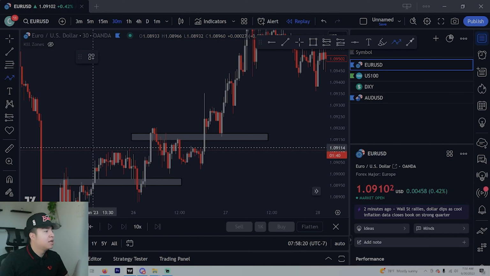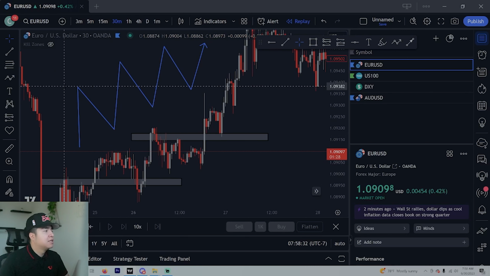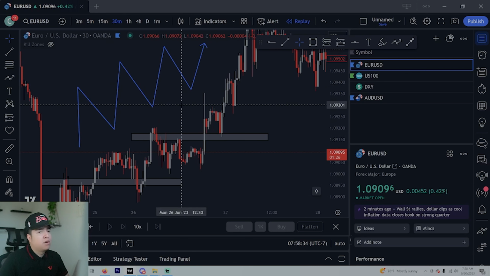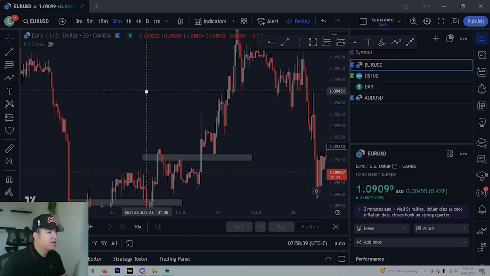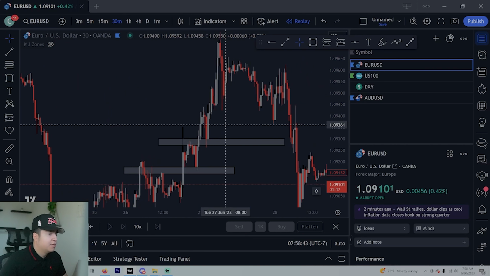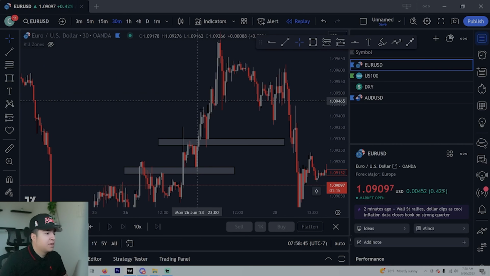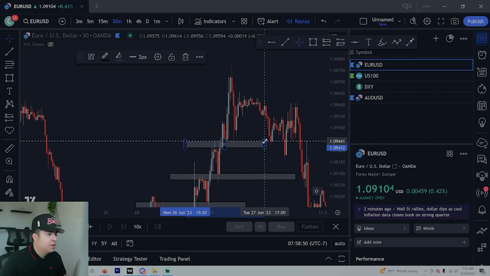So when we're making higher highs and higher lows, right? These are all support and resistance zones. As long as the higher highs, this is a support and resistance zone. This is a support and resistance zone, right? So that's the way the market moves. So we're always going to have support and resistance being created. We could just keep going. Boom. Bounced off, came through, retested it, right? Another one right here. Boom.